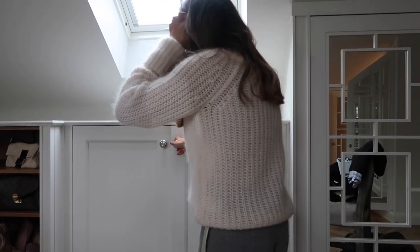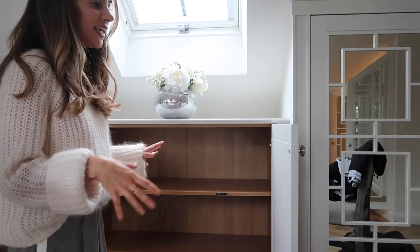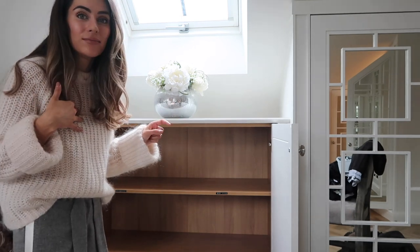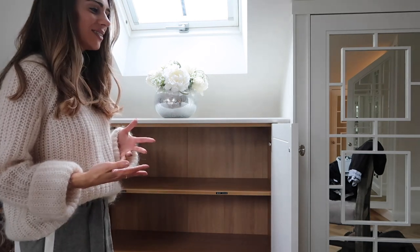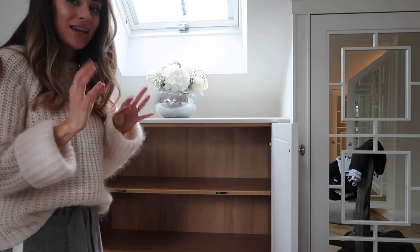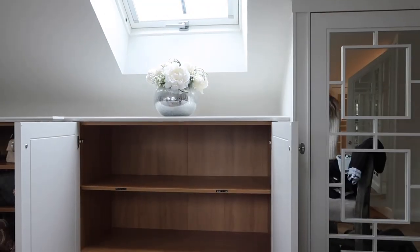First things first, I'm just going to put everything back in this cupboard. If you hadn't seen from my last video, I have everything labeled in here, so this is fairly easy. In fact, those baskets that I got are such a godsend. I did that the day before our electrician came the last time, and it was so easy to just get everything out. I know it probably seems like a bit of space wastage because everything has to go in the basket, but in terms of being able to get everything out, these are an absolute essential, and I love how they look in the wardrobe as well. They look like they're almost part of the wardrobe. So I'm going to put this stuff away.